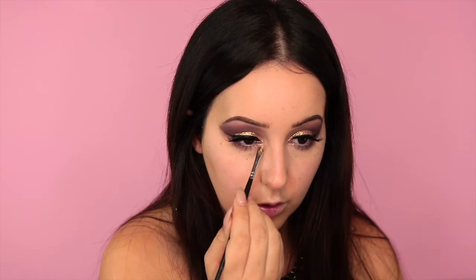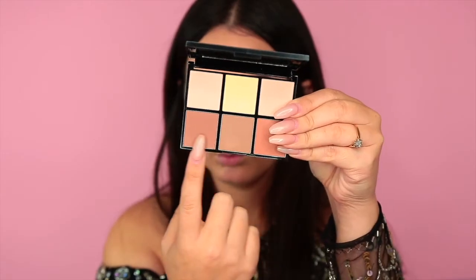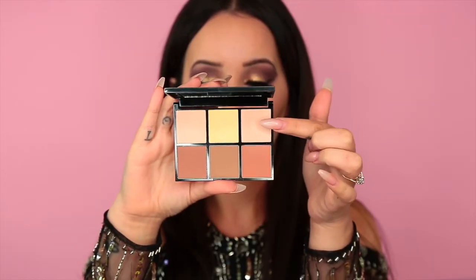I added a little bit more of that glitter just in the inner corner of my eye. Then I went into the highlight contour palette again and mixed two shades to warm up my skin and do a contour with that cool-tone shade. I didn't really want to do a heavy blush look — I just wanted to keep the skin nice and cool-toned. I really wanted to focus on the eyes and the lips, and I also used one of the highlights from the palette too.